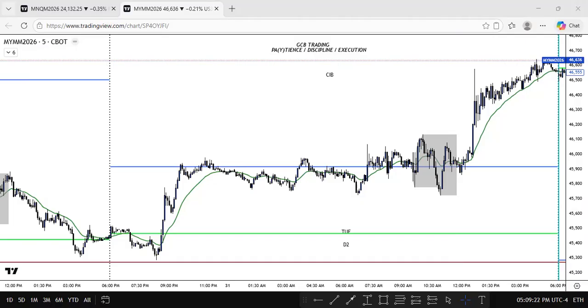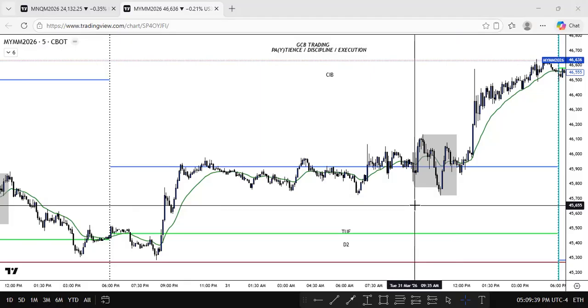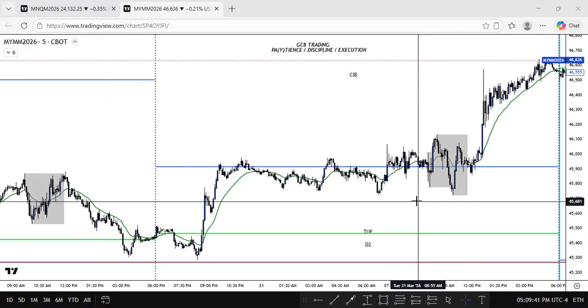In this video, I'm going to review the two trades that I took this past week. One trade was on MYM, also known as US 30, and the other one was taken on MNQ, also known as the NASDAQ. Both of these trades were reversal trade setups because that is the setup that I'm hunting. I'm looking for reversal trade setups off of key levels, which are the previous day's high and previous day's low levels.